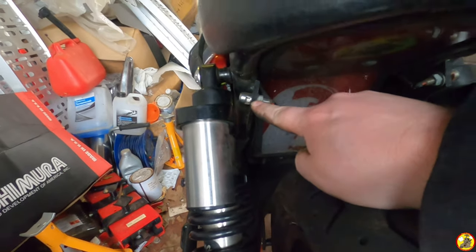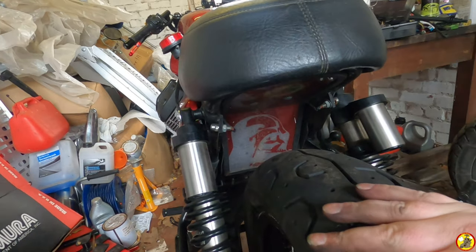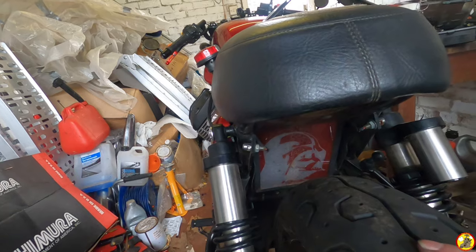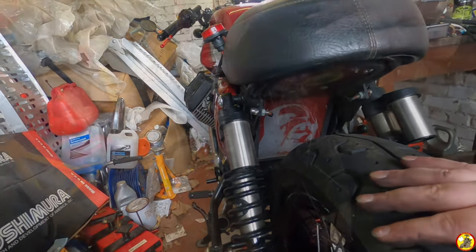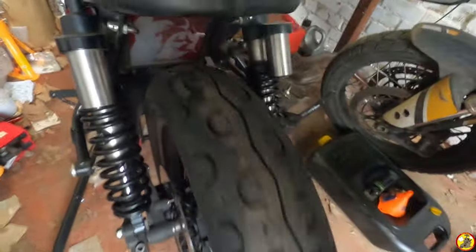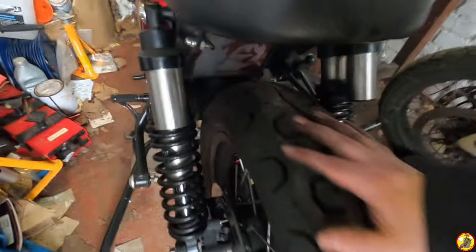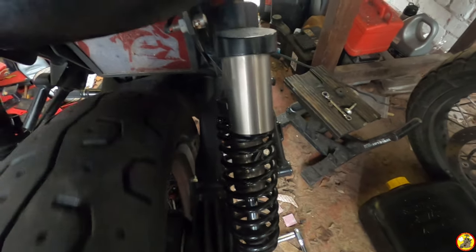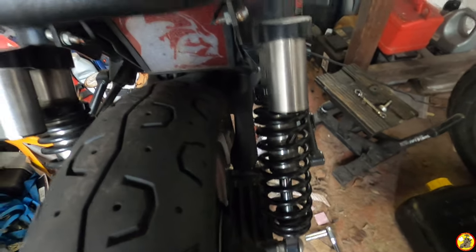That's the indicator, a single LED, and on that side as well. So I might look into doing something that's a little bit more visible on this bike. I might not. The front ones look okay, more traditional, but I like the back being minimal. Sorry about the wind. But yeah, there was a successful installment of the rear wheel with a 150 rear tyre. As you can see, plenty of room up the front. On this side here, it is a little bit close, but there's no issues of rubbing or anything like that that I've seen from it.